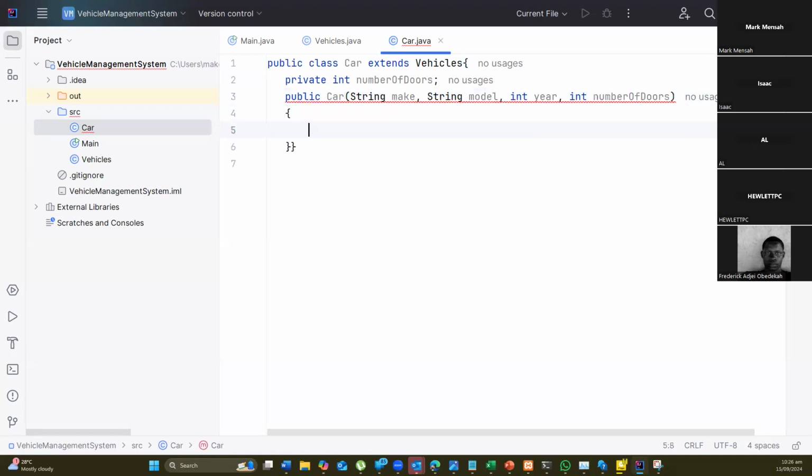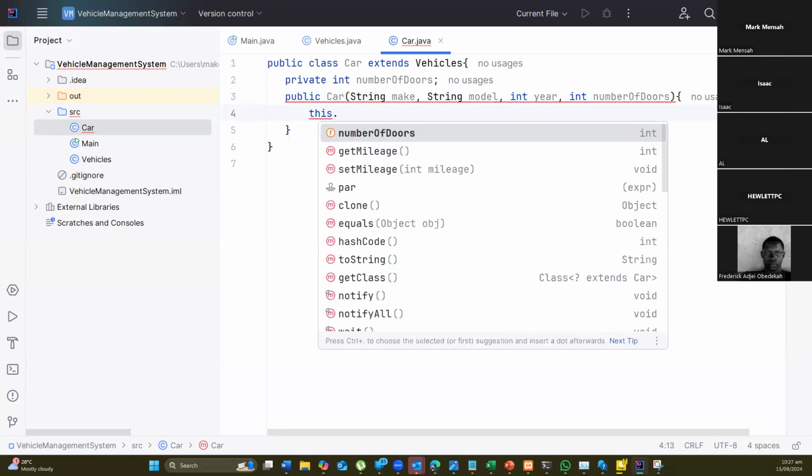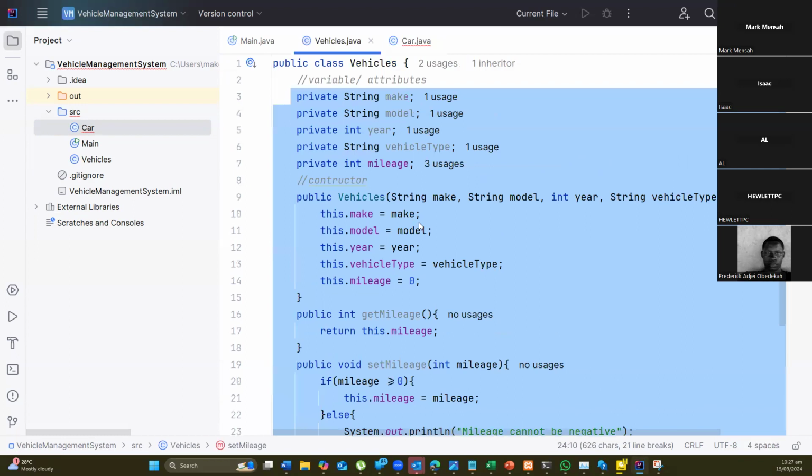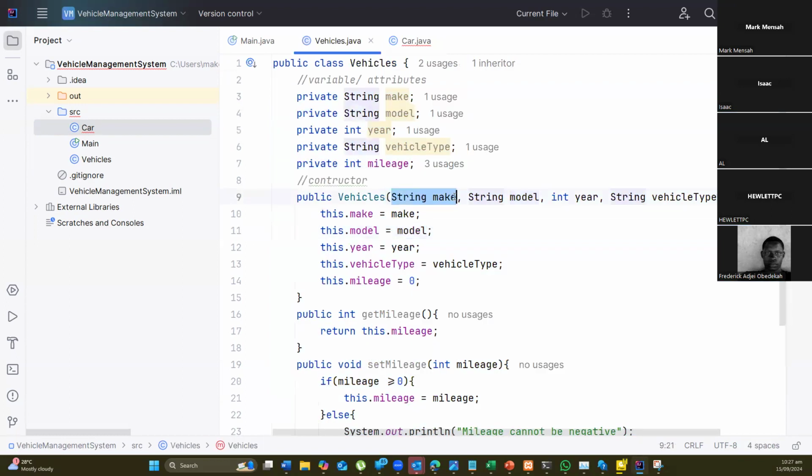And I'll bring my parentheses here. And then in here, I would say this.numberOfDoors is equal to the number of doors that the person has. The other question is, what happens to these ones over here? What happens to them? Because in Vehicle, we said that for you to create a constructor, you need the make, you need the model, you need the year, and you need the vehicle type.